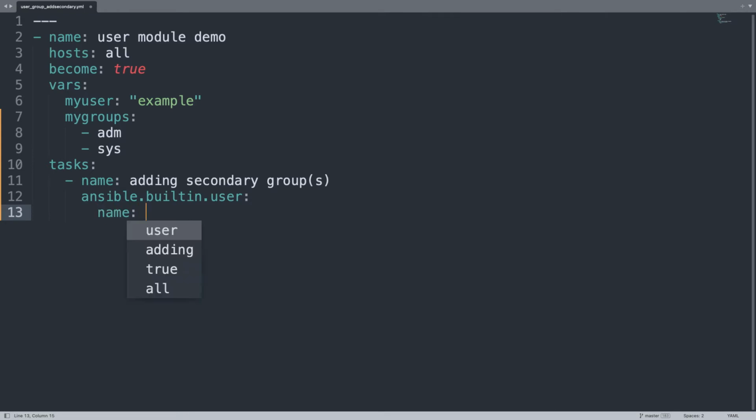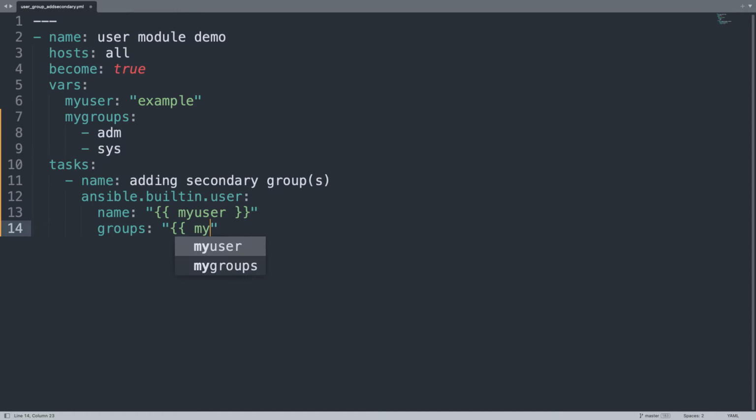First is name, that will be the value of my user variable, so you can customize only the variable. Then groups, and specify the value of my groups variable, so it will be the list that we defined just a few seconds before.